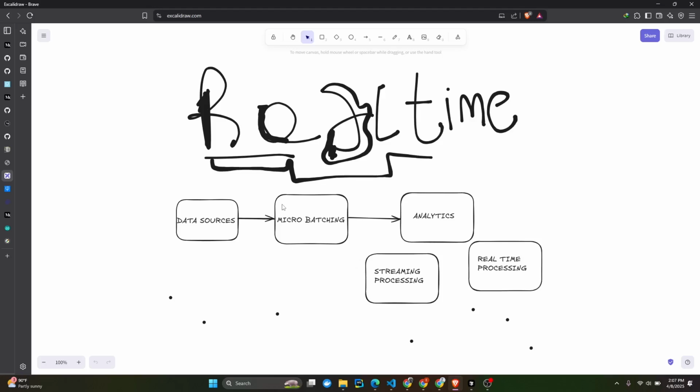And today we are going to be discussing real-time data engineering processing. So we're going to focus on a few things, whereby we look at what real-time data engineering means, also micro batch processing and stream processing. And we'll look at an example of a real-time data engineering processing situation. So let's get right into it.